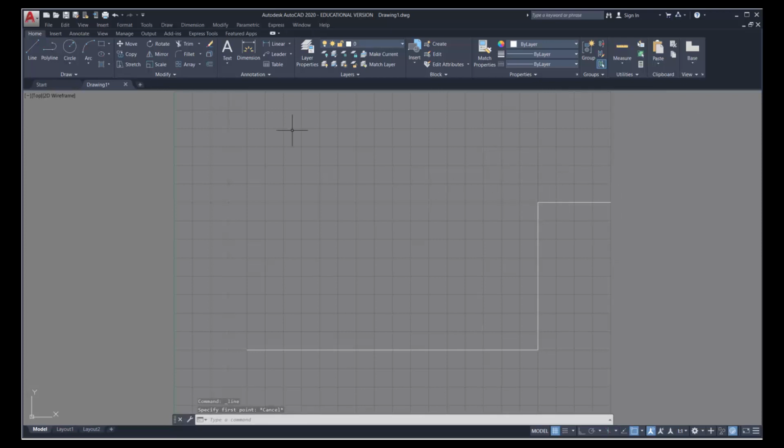Okay, so now I'm going to erase that line, so I click on the erase command, click on the line, press enter. And now I want to pick up that point. Let's say I don't know its absolute coordinate. How do I pick up that point? CAD works to 16 decimal place accuracy, so I want to pick up the exact end of that line.